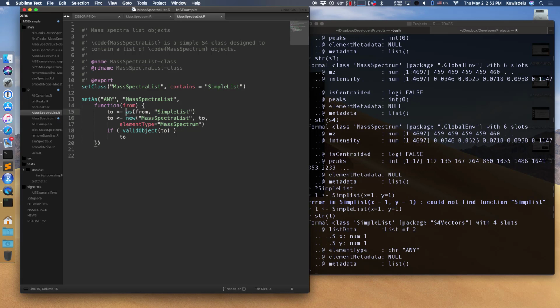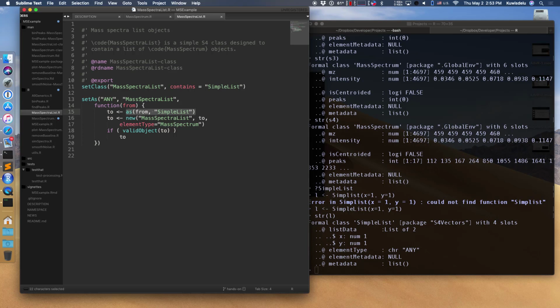We're going to, rather than create an actual constructor for this mass spectra list class, just create a coercion method where if you have an ordinary list of mass spectra objects, you can coerce it to this mass spectra list object using as. I figure probably if someone has a list of mass spectra objects, they're probably starting in some kind of list, so I'm just going to implement a way to coerce them into a mass spectra list.